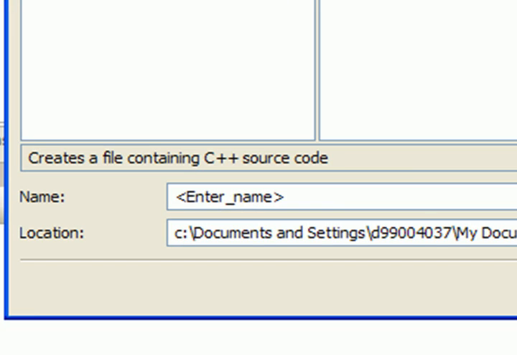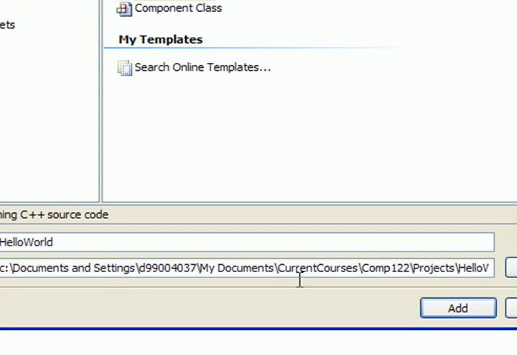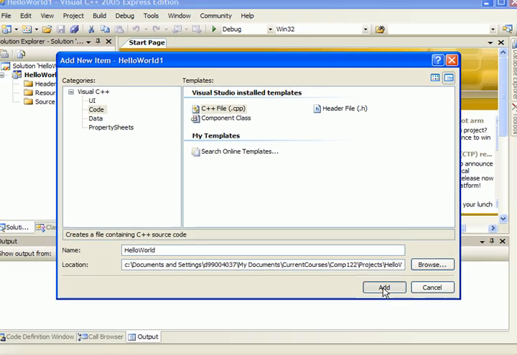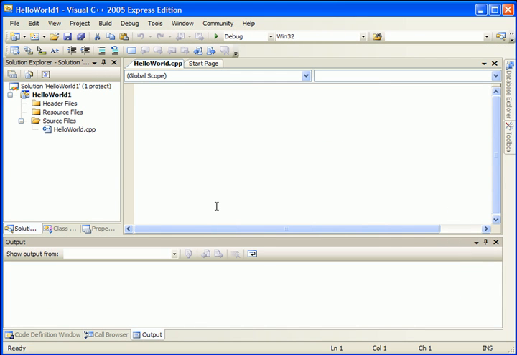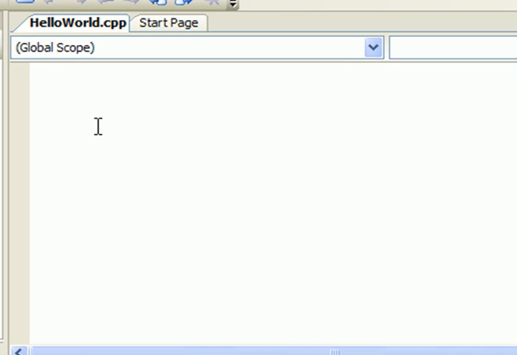And then you also have to think of a name. It will remind you if you forget. So why don't we just call it the same as the project. And it's going to be stored in that same area, the name of our class. And so now we're all set up. We've got this empty hello world.cpp file. So now we need to actually enter our code.